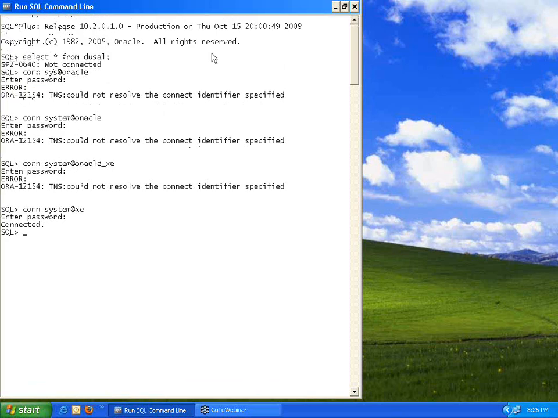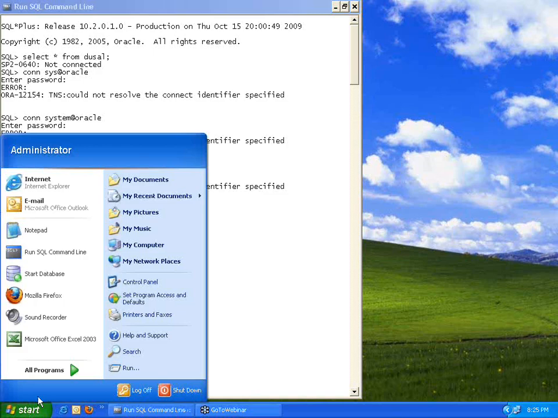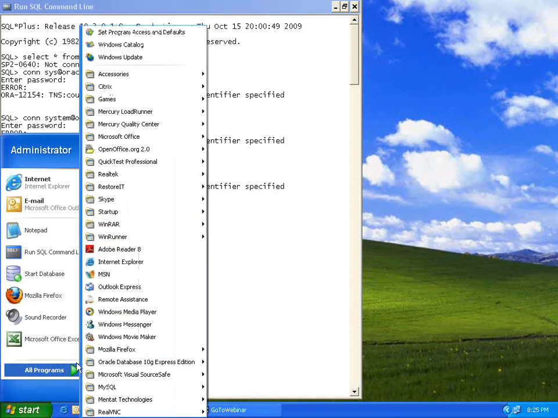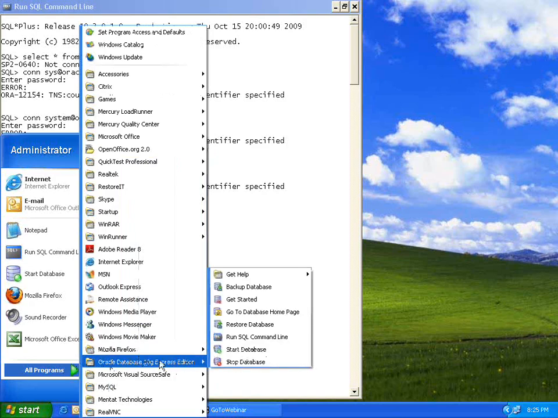Once you install Oracle, you will get a prompt like this. On the start button, you will see Oracle installed, and then you will see 10G Express Edition. Once this is installed, you can use this Run SQL Command Line.